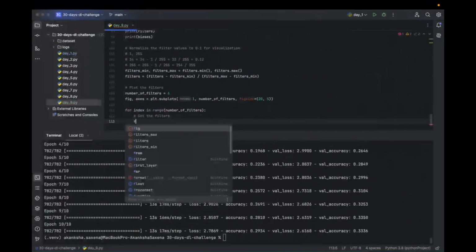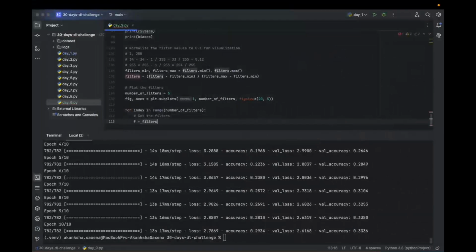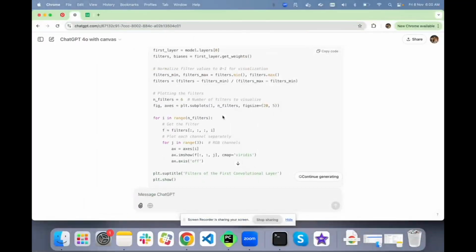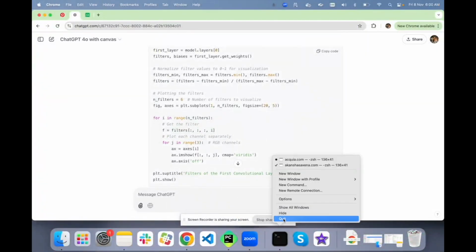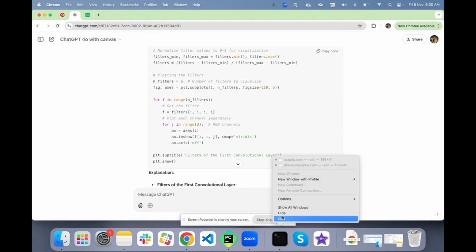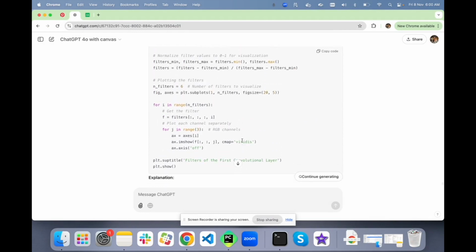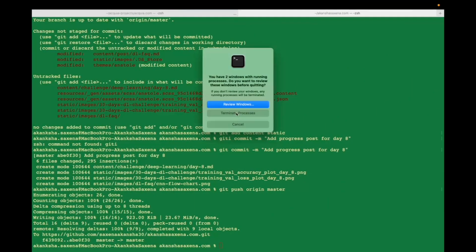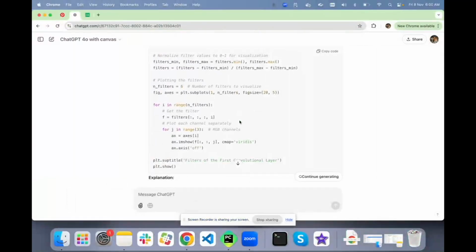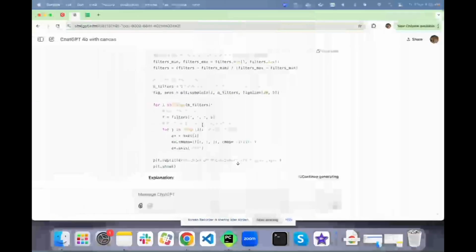We'll do F is equal to filters, and then index.